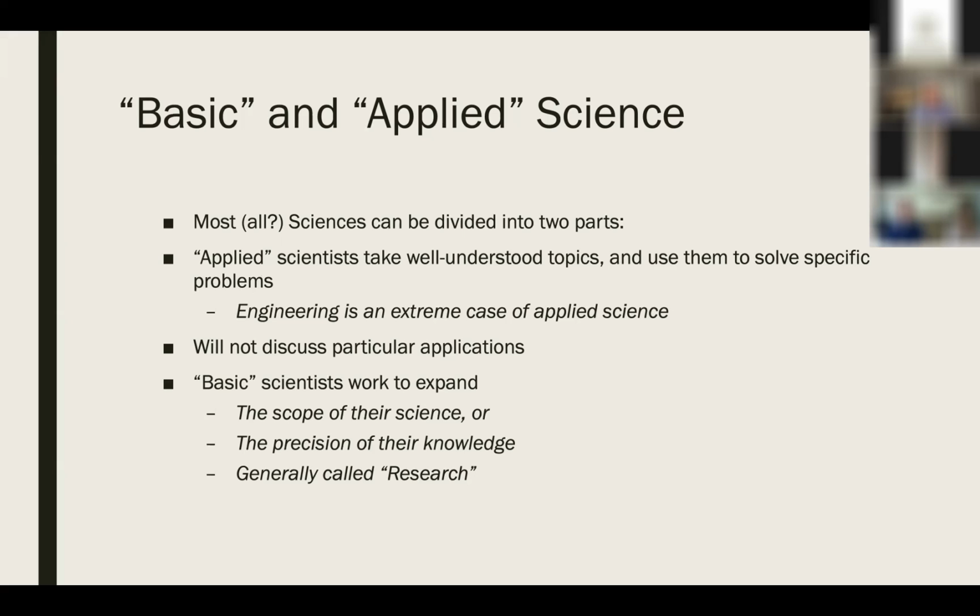So I'm not going to discuss any particular application besides my side note to the GPS nav systems. On the other hand, basic scientists, analogous to basic mathematicians, work to expand the scope of their field of knowledge or its precision, or maybe to develop a new topic out of what had been studied. And that's generally called doing research.